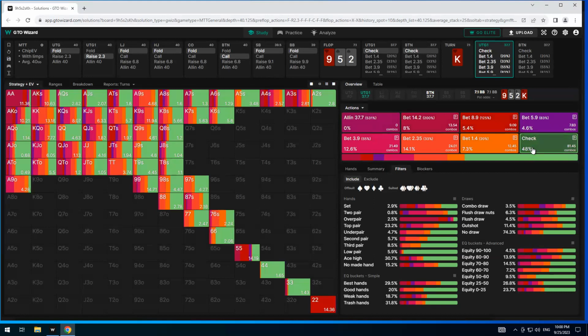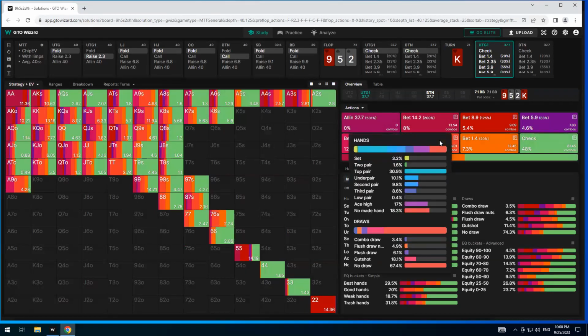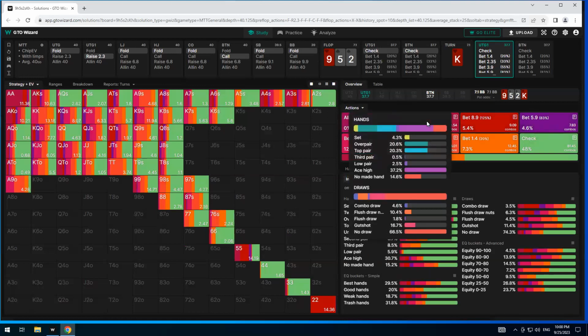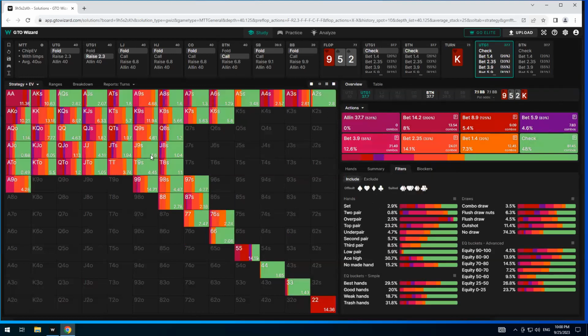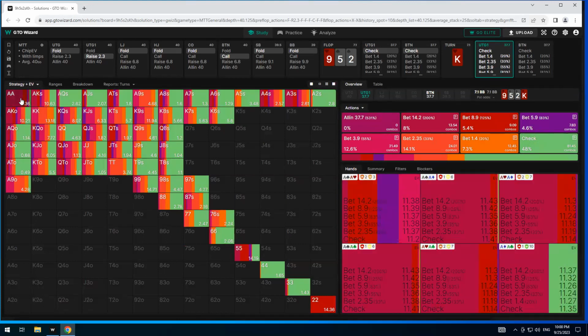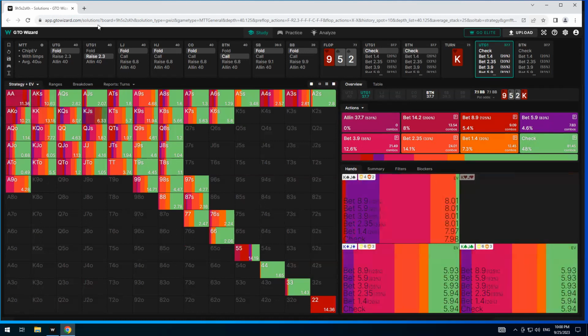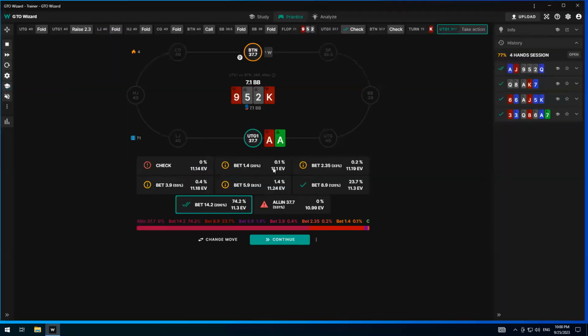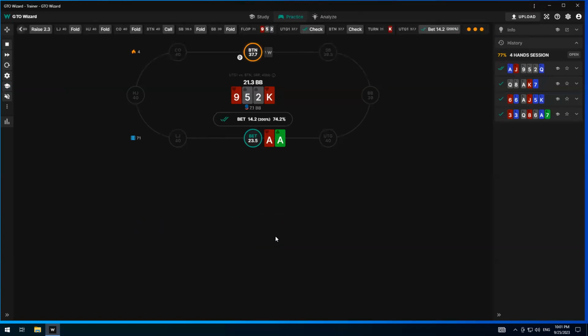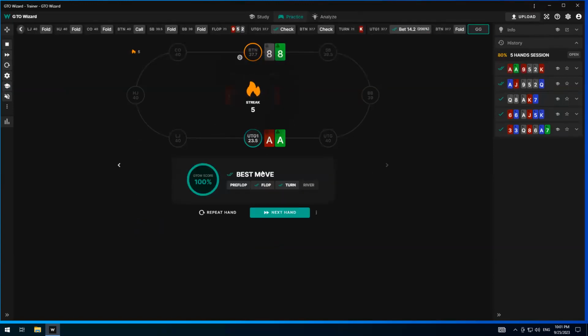So half our range is checking, 20% betting small, 30% betting big, pretty well represented across all the suits, and aces are going for value. When you have the ace of spades, particularly, it loves it. It's ace of spades, ace of hearts, best combo to go for big value. Blocking both of the opponent's completed draws most frequently. And 2x pot folds pocket eights.